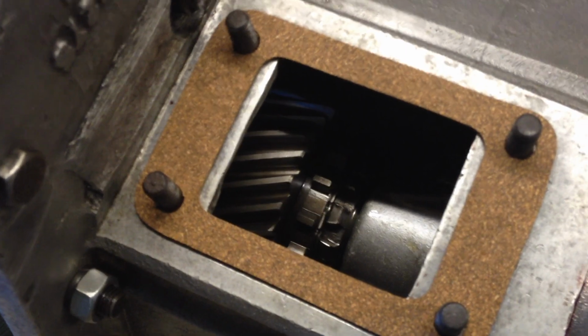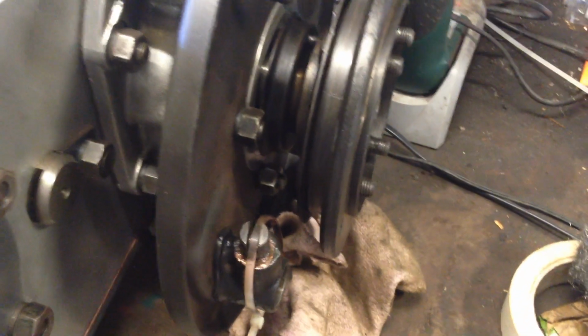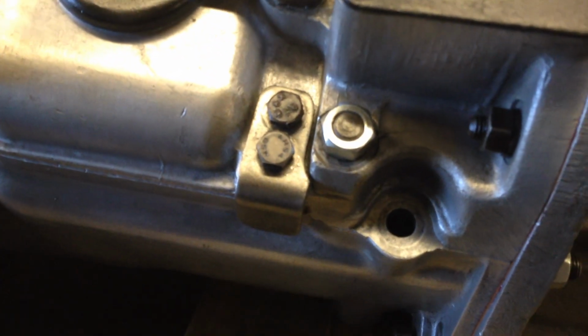Last cover plate going on. Again, not looking in there too many times anymore, hopefully. Speedo housing's in, just waiting for that. Got to order some brake drums for the axles and the handbrake this week. Get those on, get the drum on. Gosh, what else? Just taken these are coming off. I'm going to paint them, and also I noticed I put them on the wrong side. I had them around the wrong way, so that's got to go back on.